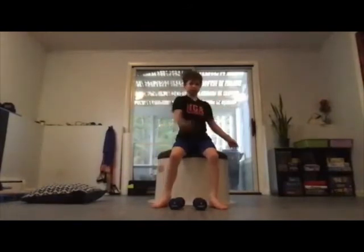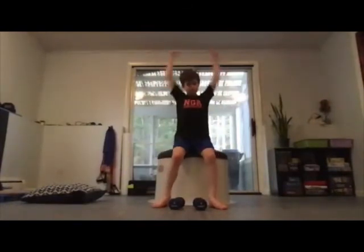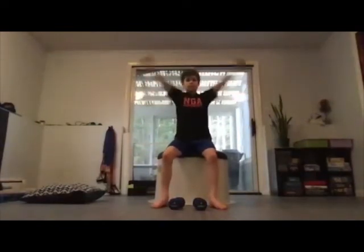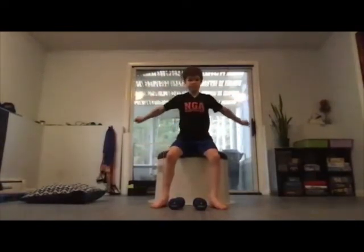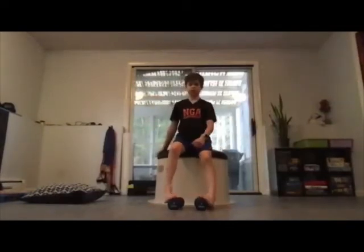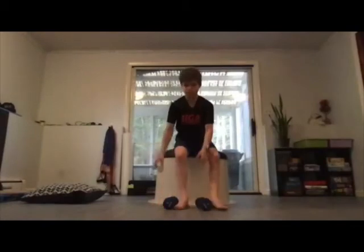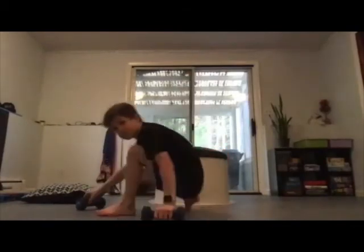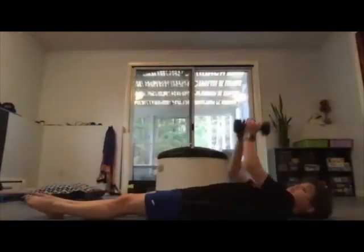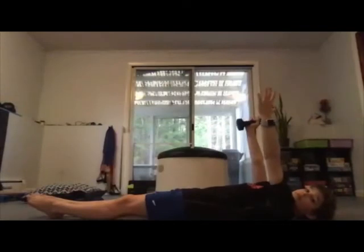Okay, that's a good workout for just about everybody. The next thing that we're going to do is some arm bars. You can use very light weight on your arm bars, like a 5 pound weight is enough. You're going to lay on your back. Put one hand above your head, like in a push-up shape, but on your back.